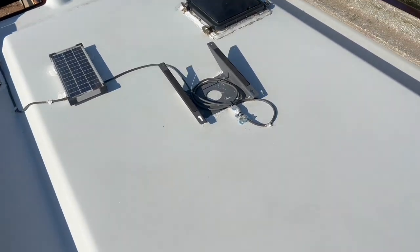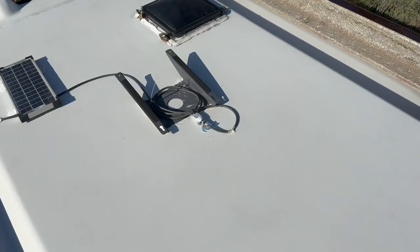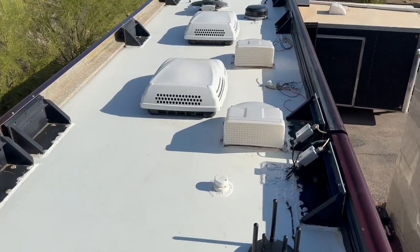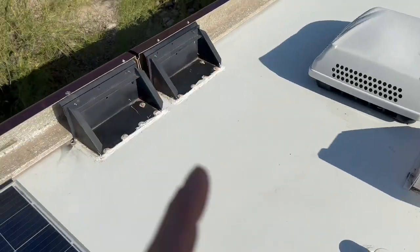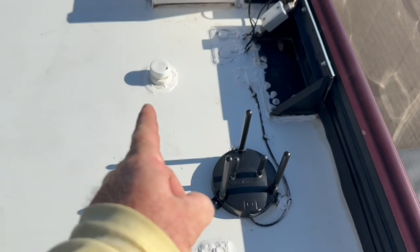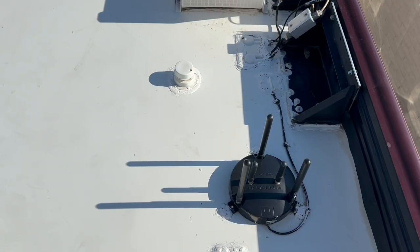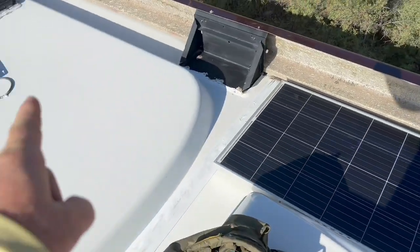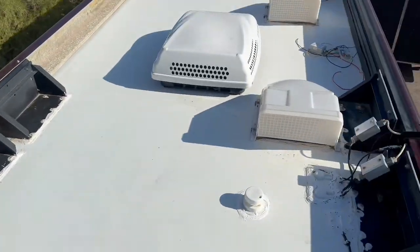Here we are up on the roof. You can see the previous owner added Starlink, so we're going to move that back for sure. We need to fit two panels here. The Go Power panel is already there at 190 watts, and to get the rest of the 1200 watts is going to be pretty tough. We know we can fit a panel here and definitely fit a panel there — so that's six total. This one is in a funky place, so if we move it and cut that off — not completely, but at least to where we can get our panel over it — because we've got the risers on there, we should be able to fit all six panels. That's our going-in assumption, so let's do some final measurements and then start moving things.